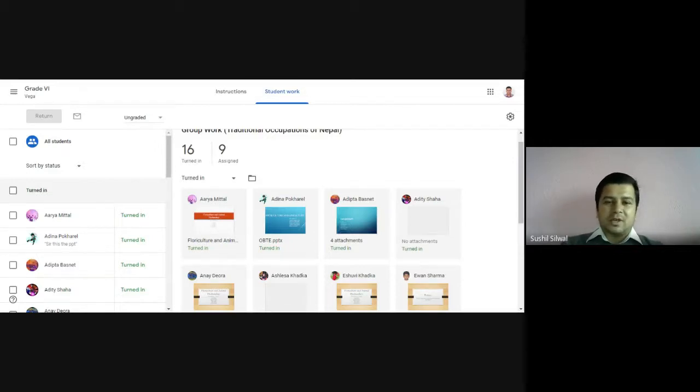I cannot be checking five of yours five times individually. I'll just see one detail, and for others I'll randomly pick one or two and compare. From there itself, I'll know if it was good teamwork or not. Because I want to see that everyone is working together as a team. Okay, now that's over with this traditional occupation.